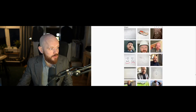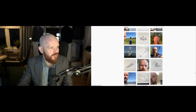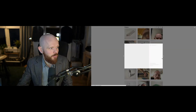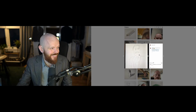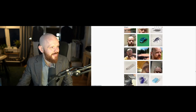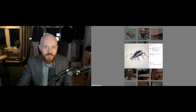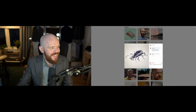And so we move on here. Lots of stuff. You can see the style starts to vary quite a lot here. Painting a person from some newspaper. I don't know who that is, but oh yeah, this one. This is actually one that I especially remember. This huge beetle that we found in our garden. And I did this one in 60 seconds. I could hardly believe it.